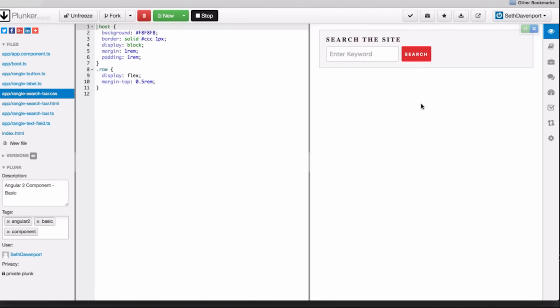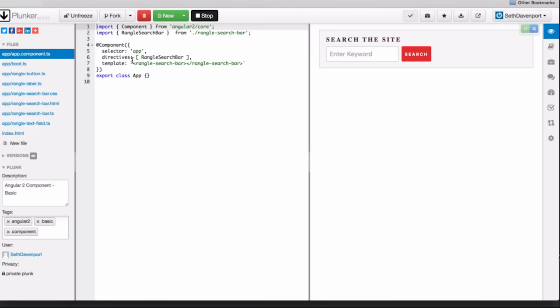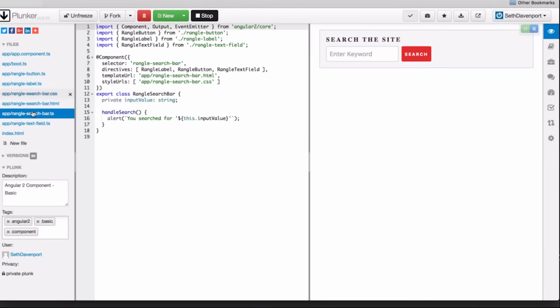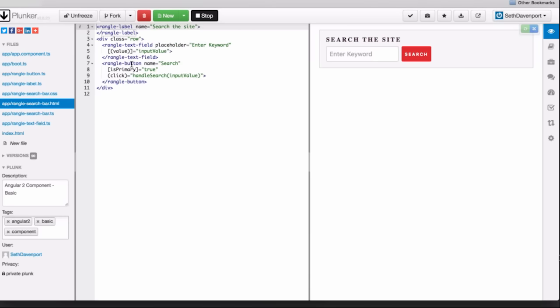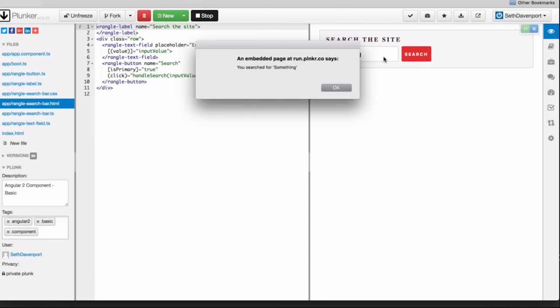And you can see it all rendered over here on the right. At this point, our application is rendering a search bar component, and that search bar component renders the three atomic components that we used before. So we really are building our application now as a tree of components. And as you can see, it works. I can search for something, and when I hit search, we get the alert as expected.